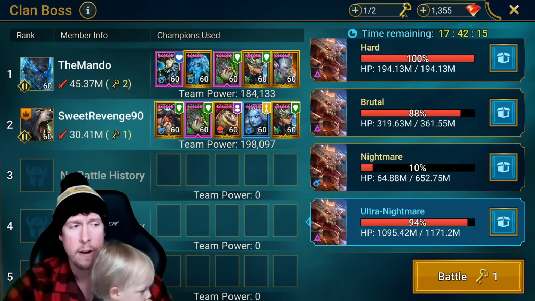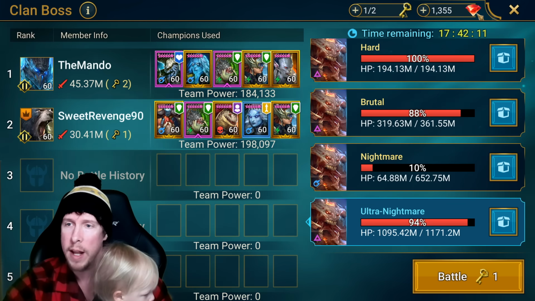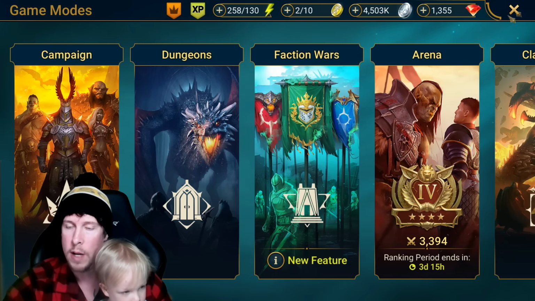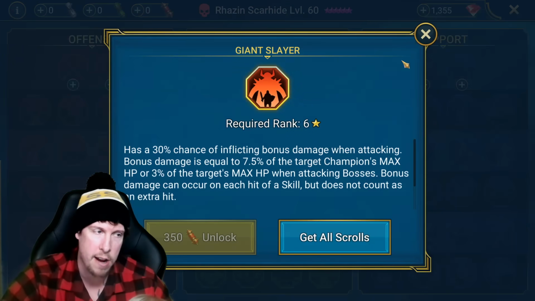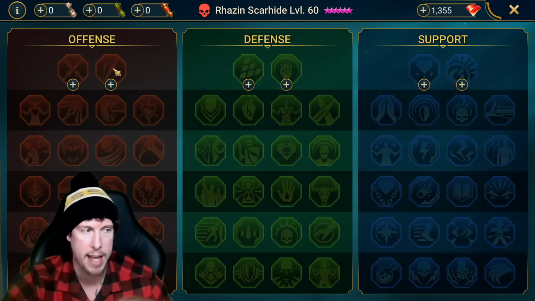Now let's go ahead and start out by building his masteries here, guys. What I want to do is build him up for Clan Boss. I prefer to run him the same way no matter what, though, in terms of masteries. So let's pull him up here. He's finally level 60. There he is. Masteries. I want to go with Giant Slayer, and then I want to go with Retribution as my 2 ending masteries. So let's go ahead and pick it out here.